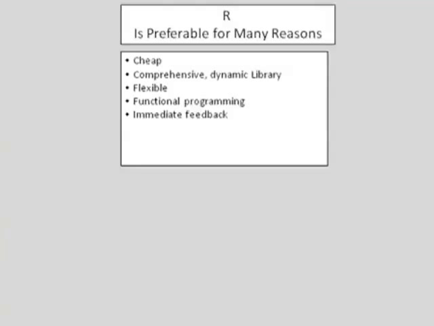Another nice thing about R is that its console gives you immediate feedback. This is especially an advantage over compiled languages such as Fortran or C++, where once you have all your code, you have to run it through a compiler. Often you have to write your own manner of seeing the output, of testing, debugging, everything. R does everything for you so that you know when you don't get the result that you're looking for.